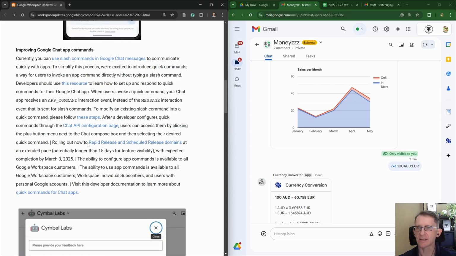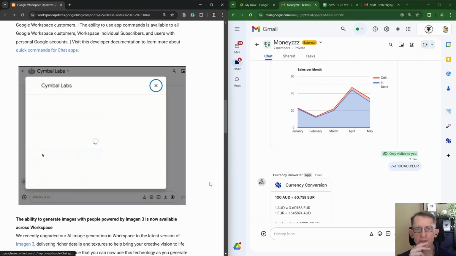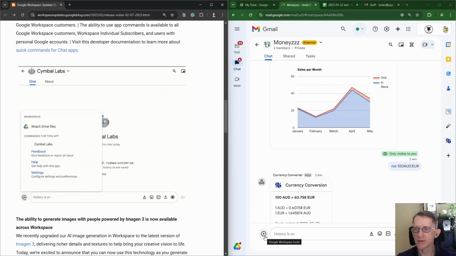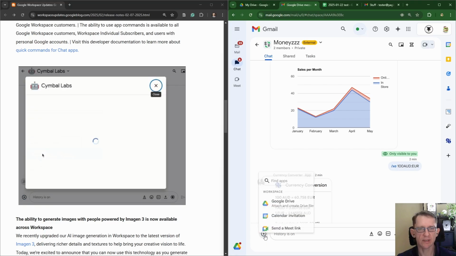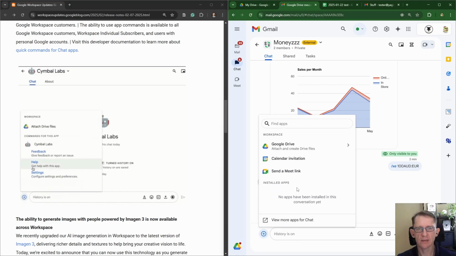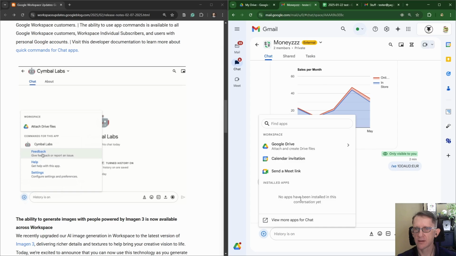So who has access? Let's look at some pretty pictures. So what's going on here? They are opening up this side section here, and that is intended to display some app commands along here.